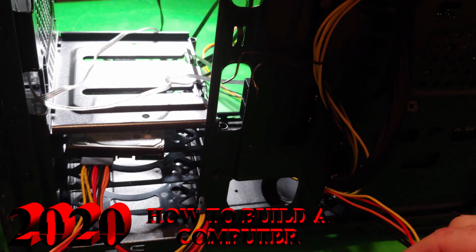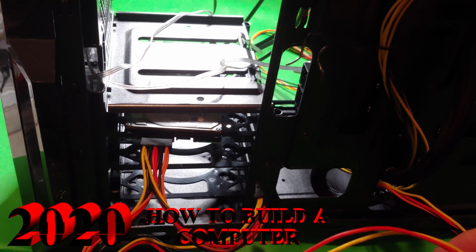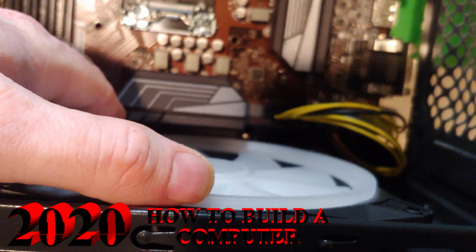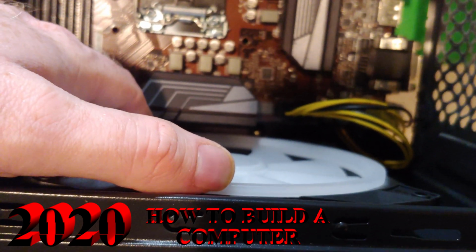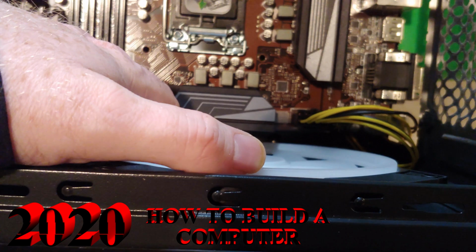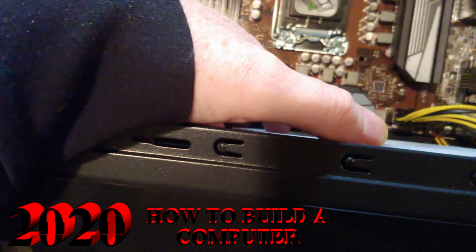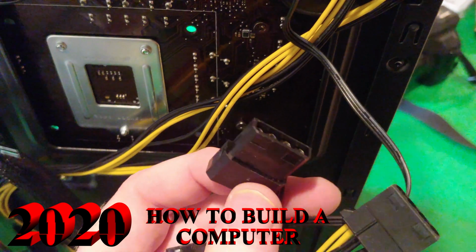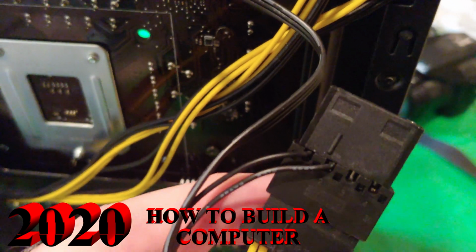We would do the same thing with this cable, find a place to tie it off so it's not just dangling here and looking ugly like it currently does. All right, so let's say we had a case fan in here, and this is just for demonstration purposes, and we wanted to connect it to the power supply. We would run its Molex through just like we did with the other ones and connect it on the other side. All right, so we would take the fan's Molex and connect it to our power supply's Molex, and boom, that part's done.